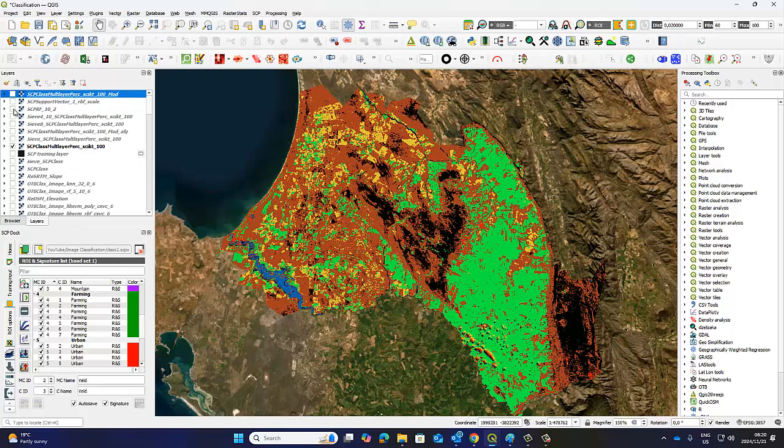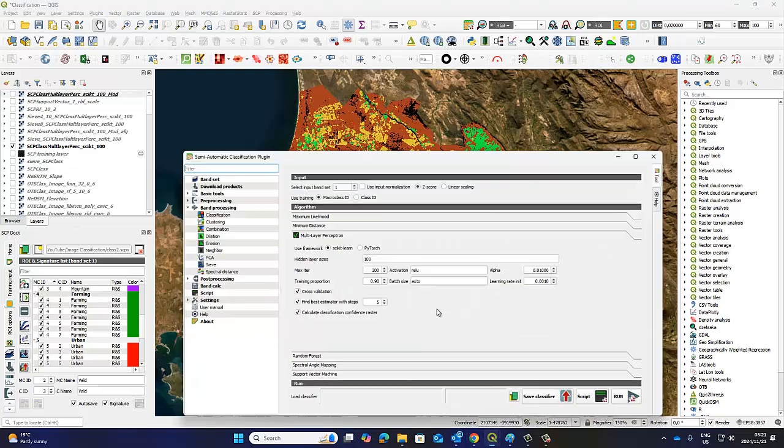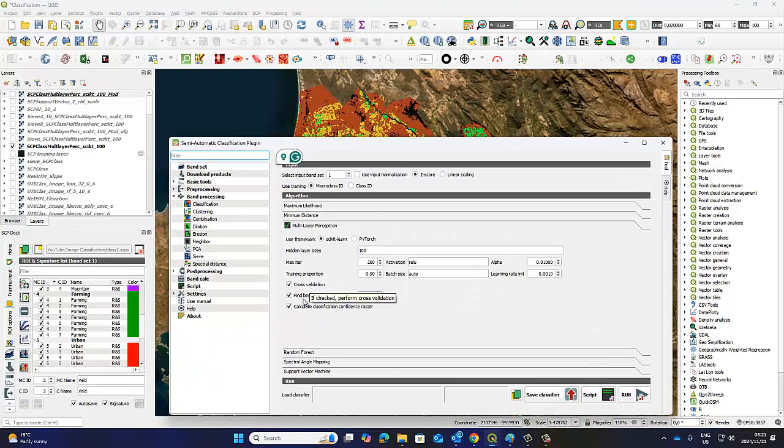Because remember, these three were also loaded now. Let's have a look and see what they are. So it's a cross-validation, find best estimator with steps, calculate classification confidence raster. Now where are these ones?